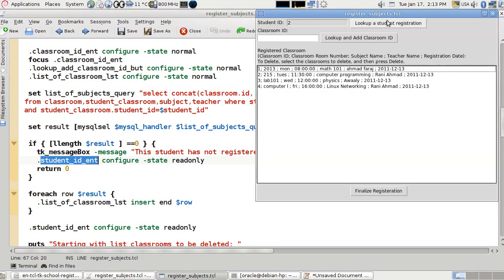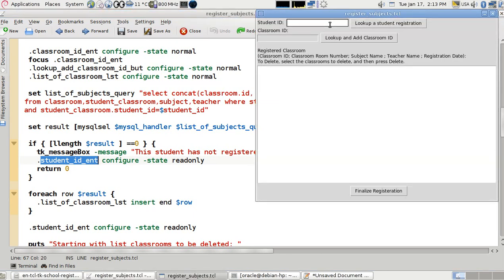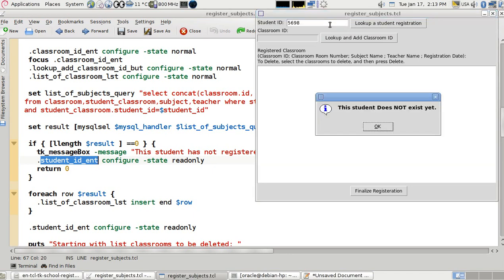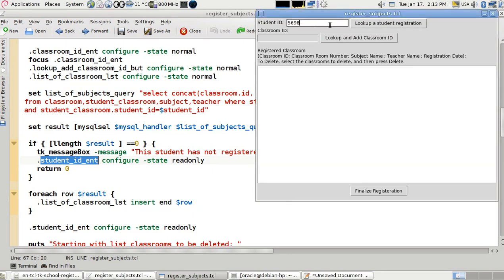So this is an example. If I just put something like 695, so this doesn't exist, of course I must also, even if there is nothing, make it read only.